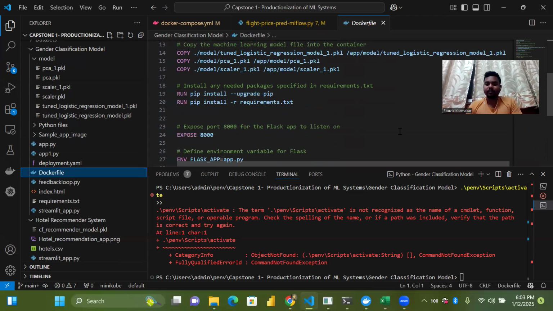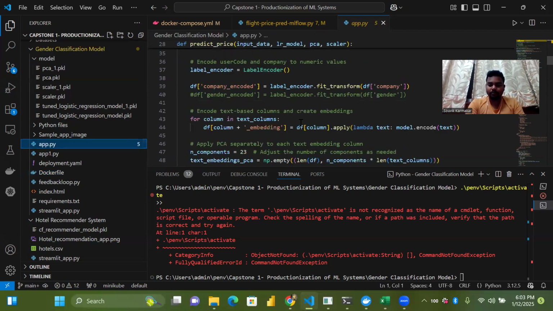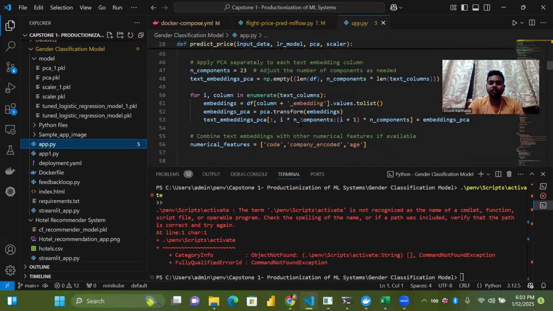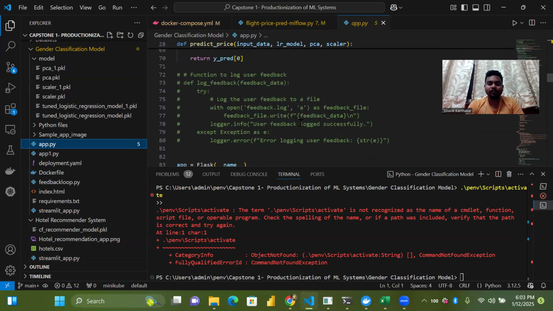Docker basically helps us to bundle all the code and the dependencies in a container, so that different types of models can run in different containers, making it easy for a production ready environment. And this is the Flask code to expose our model into the server.